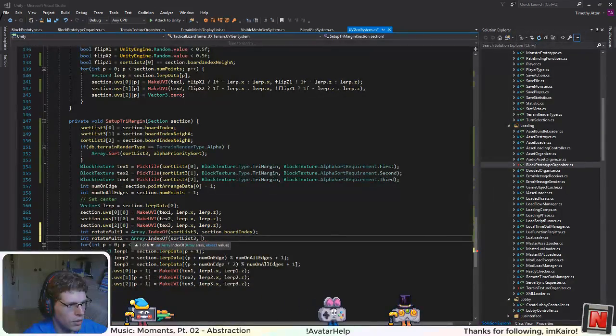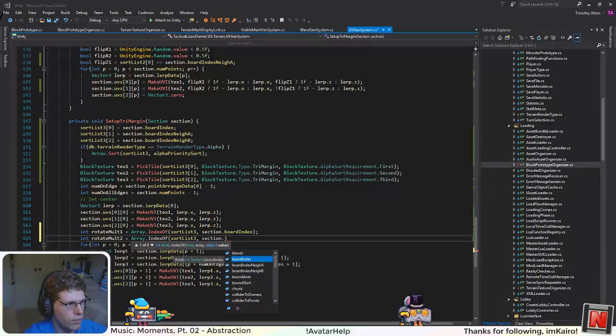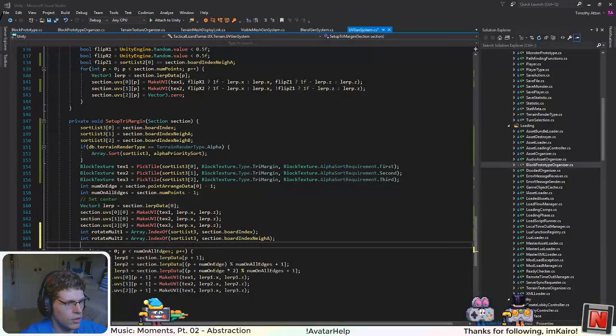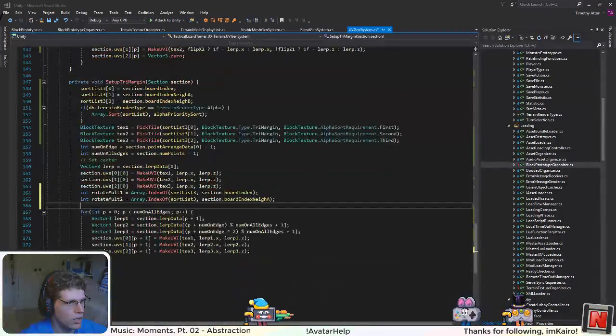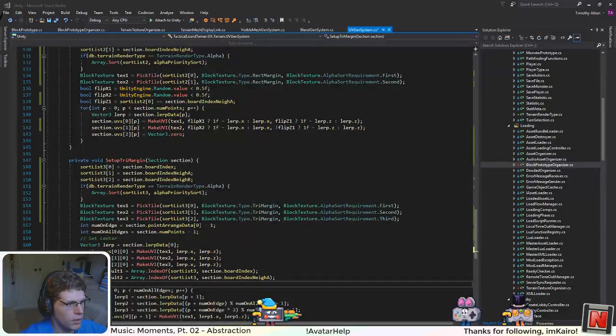So we've got to do the same thing. I don't know. I thought that it might be easier to have these board indexes be an array, and then we'd put the indexes in here, just like 0, 1, 2, and then sort those. But then we'd have to do a double array lookup right here.